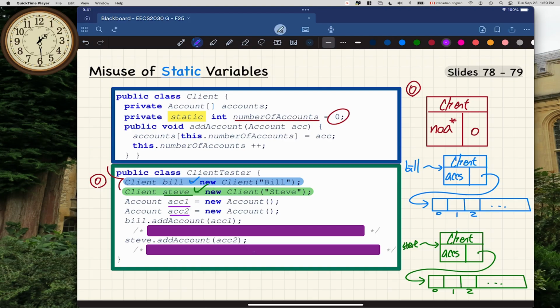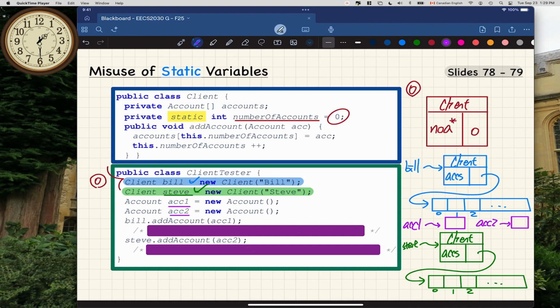I don't need to trace any further about how the ID is being created. It's not the point for this tracing here. So I can say ACC1 is pointing to some account objects, right? I'll just put a box, okay? And also we got ACC2, also pointing to another box right here, okay? Just 2 objects, okay?